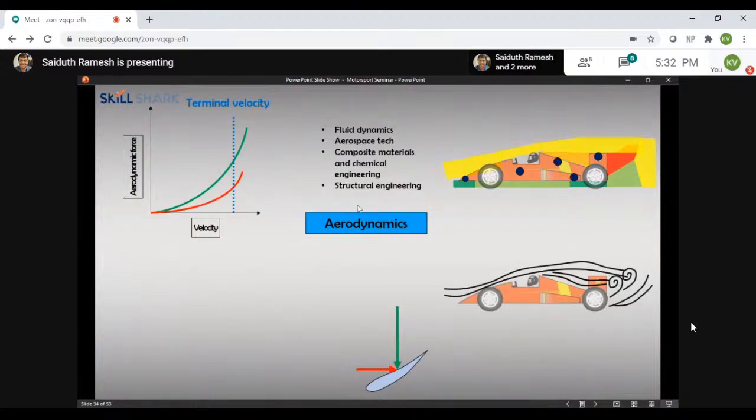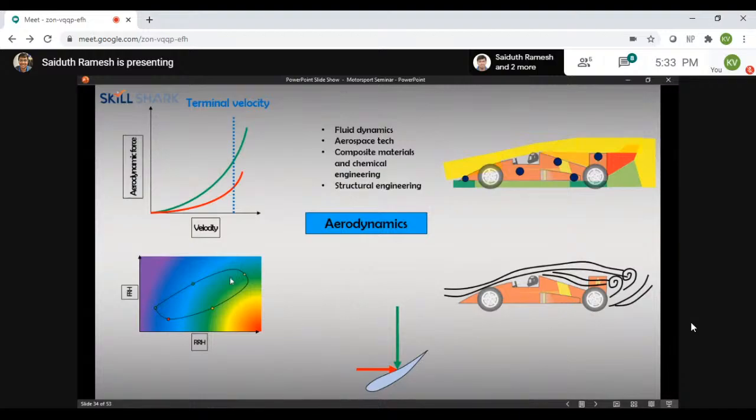Also structural engineering. You need to know about structural engineering and aerospace technology. What you see here is an airfoil, which is the most basic aerodynamic shape. You have different types. The most famous type is called a NACA profile, used by a lot of aircraft and used in the space industry as well. So that's some of the stuff we'll also work on if you work in this field.